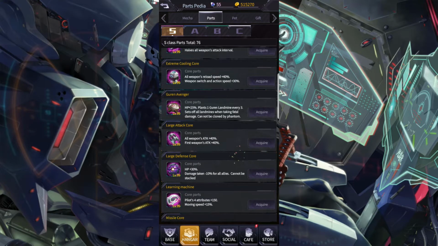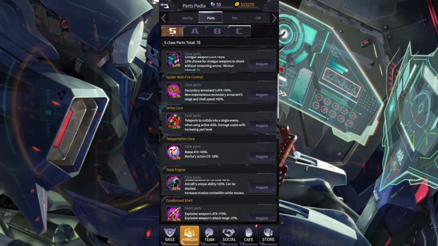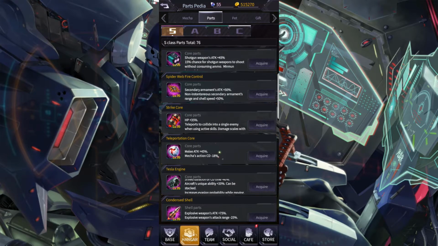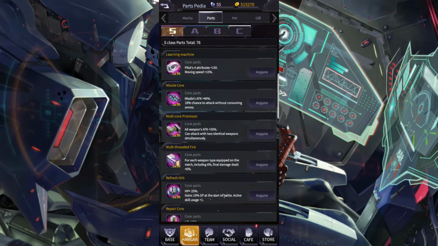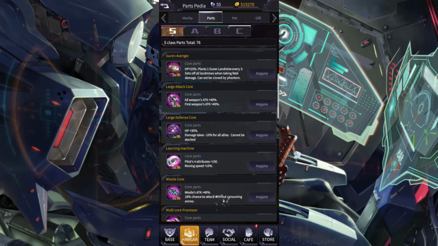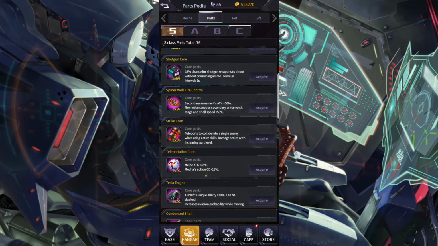I would definitely go for the large attack core. That's a good one. You could also go for like a teleportation core right here. That would help with the melee attack. I do like the large attack core because it helps with all attacks. This would only help with his melee attack, even though he has those secondary armaments. Those wouldn't get buffed, but the melee attack would get buffed. So I guess it kind of just depends.